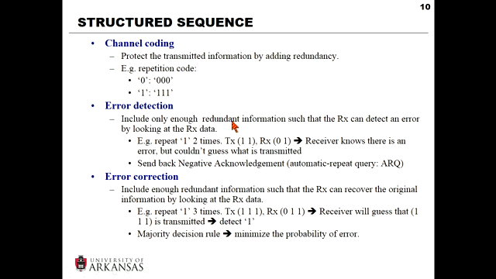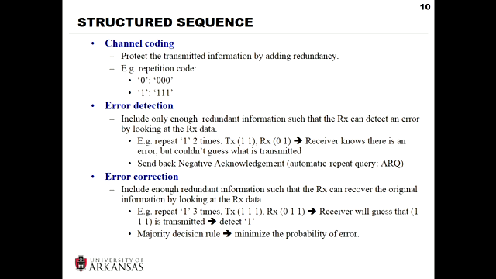So for example, if we receive a 0-1-1, the receiver can guess that a 1 has been transmitted because there are more 1s than 0s. This is called a majority decision rule, right? We look at the majority, and if most of them are 1 and only a few of them are 0, we make a decision in favor of 1. And actually, the majority decision rule is exactly the maximum likelihood decision rule, and it can minimize the error probability. So the decoding for this repetition code is actually quite simple. We just ask, do we have more 1s or do we have more 0s?